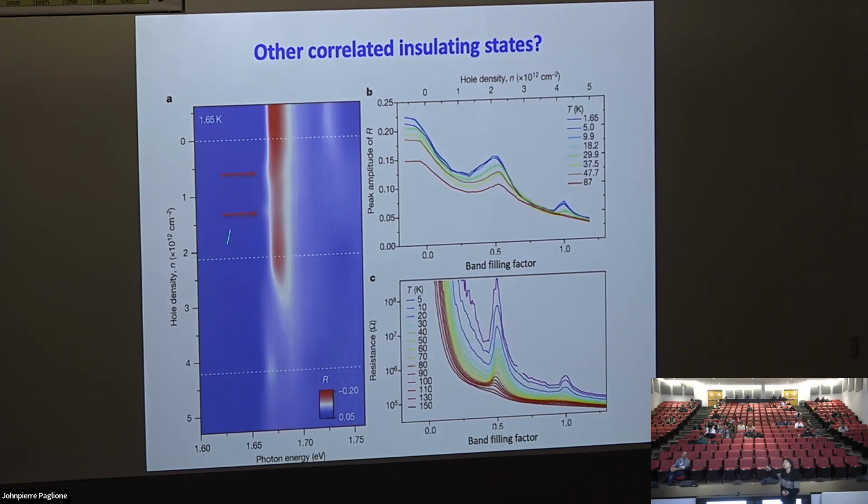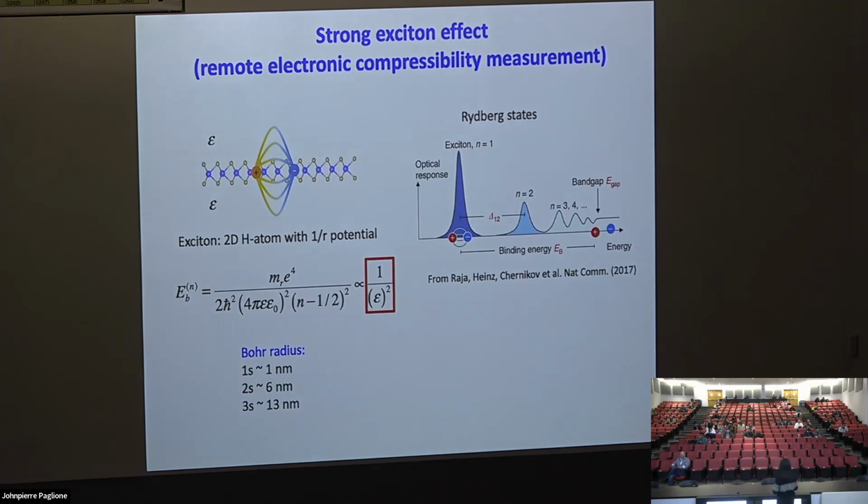And if you look at the charge here, this corresponds to 1/3 of the Moiré unit cell doped. And this one corresponds to 2/3 of the Moiré unit cell doped. So this optical measurement gives us some hint that perhaps something else is also going on, but we do not have a sensitive probe to tell. So next, I would like to tell you about this new probe, which we developed recently at Cornell, just to measure something like that.